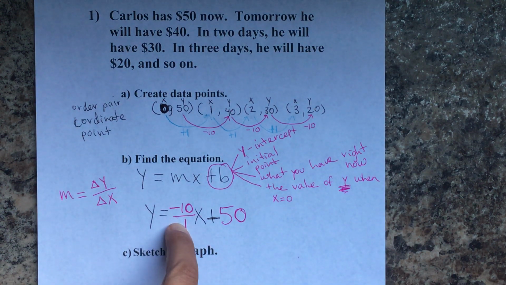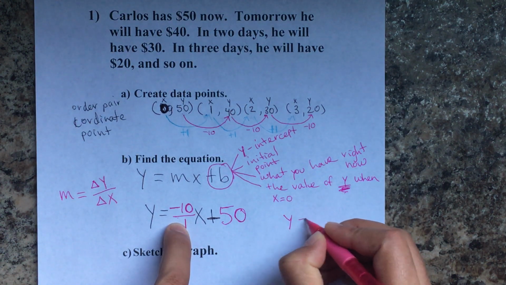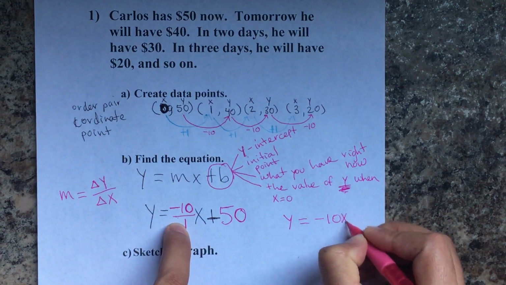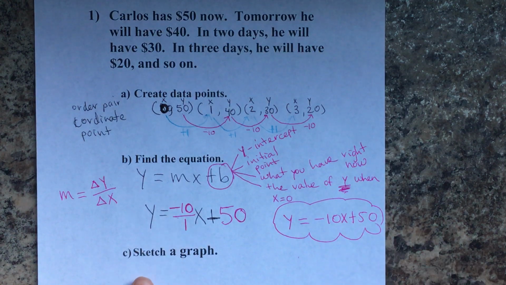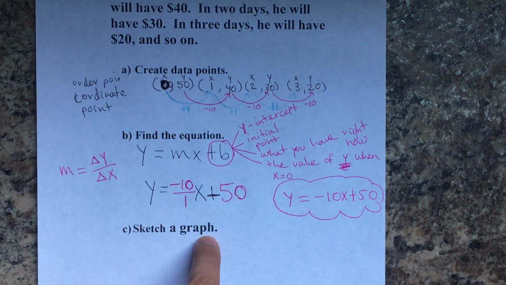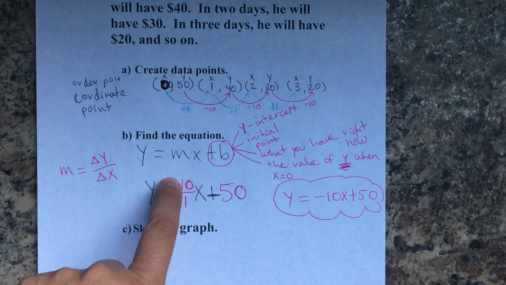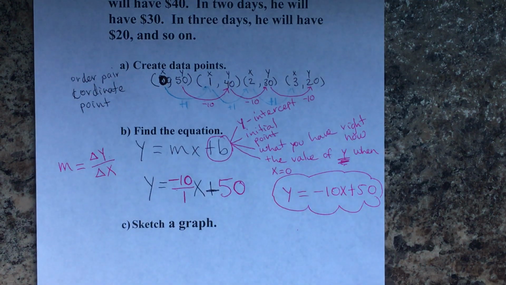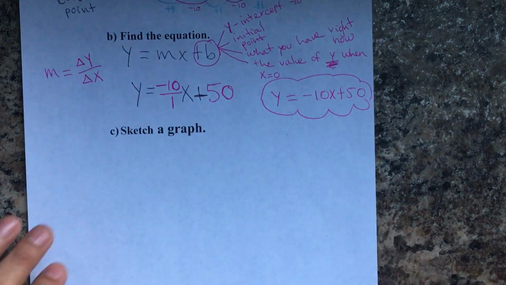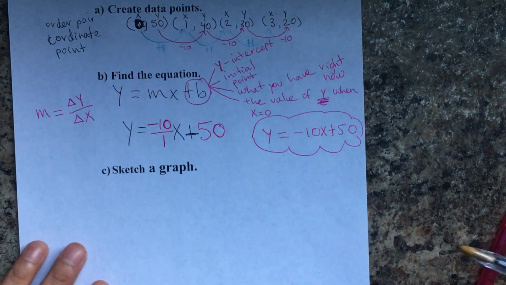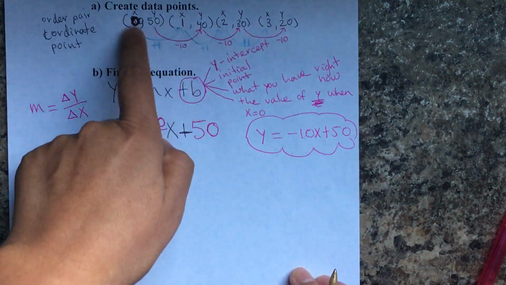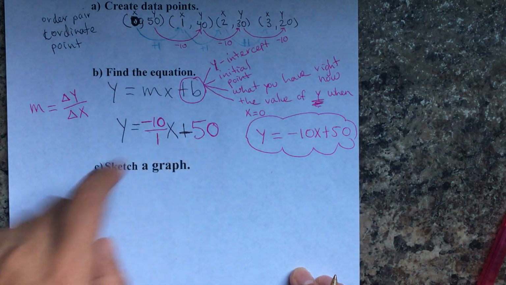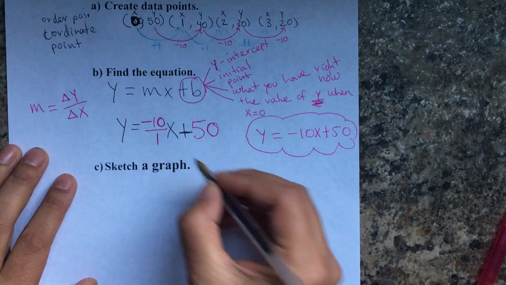Usually, you will not need the denominator as 1, so you can just eliminate that. So basically, you would say, oh, my equation is y equals negative 10x plus 50. Okay, that will be the equation if they're asking for the equation. But in here it says to sketch a graph. To sketch it, you do need the rise and run. Okay, and so we can sketch the graph in two different ways, by plotting these points, by graphing them, or just by graphing the equation.